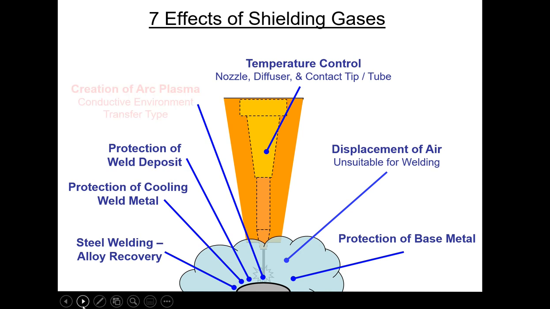We've got to protect the weld deposit, of course, and last thing, we have to create these different types of plasma, which have an effect on the base metal, which have an effect on the depth of penetration. There's all kinds of things that happen as a result of that one. That's why I put it in red as being one of the most important.